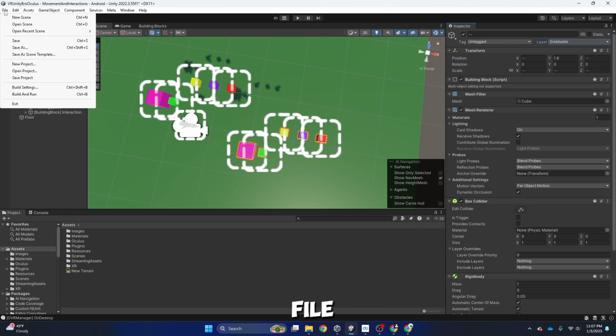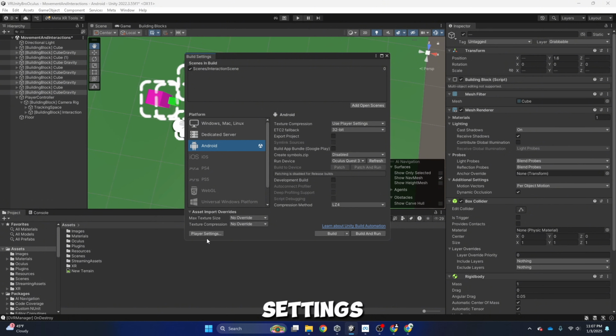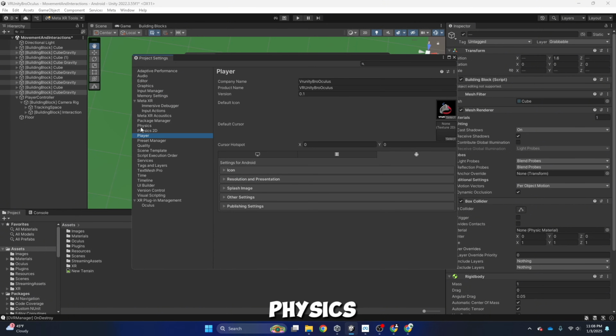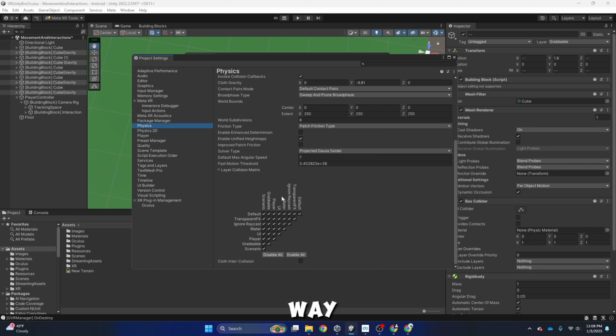Let's go to File, Build Settings, Player Settings, Physics, scroll all the way down, and you'll see these component boxes. Let's find Grabbable and Player and disable that specific box. So basically what is going on, we created different layers and we don't want the grabbable layer to interact with the player layer that is in the player controller.